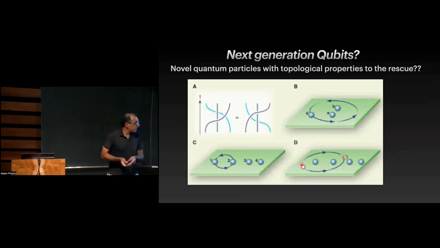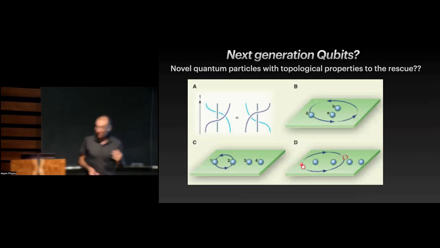Part of the reason we are interested in these quantum states is to try to create the next level of quantum bits. The whole information technology based on quantum information is about how you encode information in a quantum system. Remember the superconducting loop? In the superconductor, you can have the current flow one way, you can have it flow the other way, and then you can encode information in these two state configurations. Here, you can encode information in a completely new way, which is based on exchange of these particles and how they move around one another.